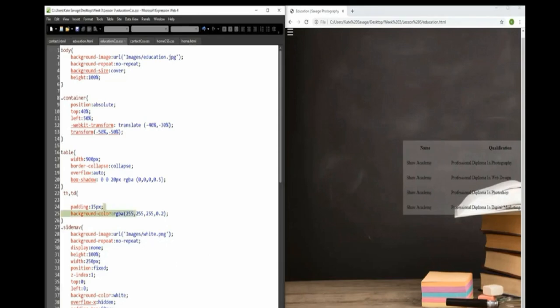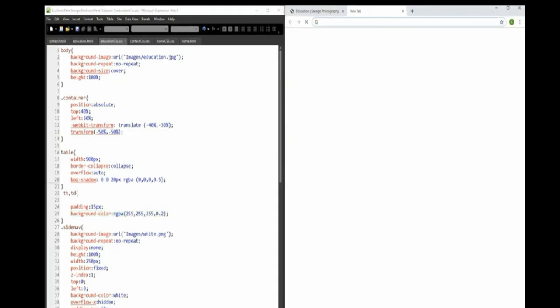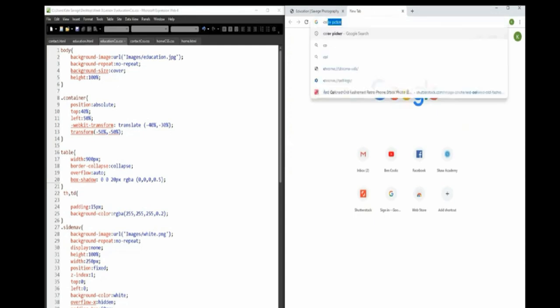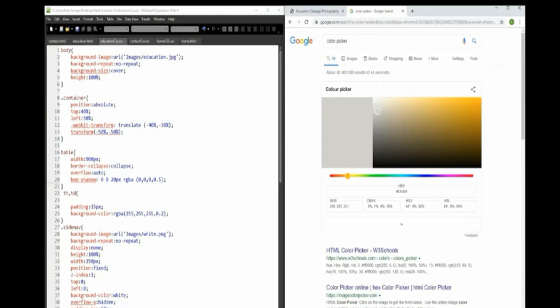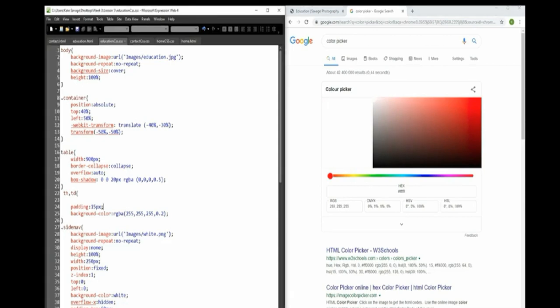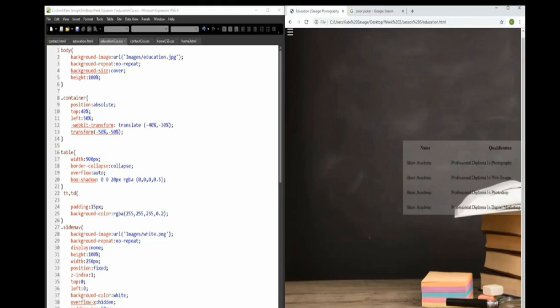Now for anyone who's confused about how I got this, let's just go have a look. So we're going to go into Google, pop in Colourpicker. And then all I did was just go in here and look for a grey. So I'm not going to spend too much time trying to get the same one, but you'll then just go and say, I want the RGB colours, and you'll then just take this and copy-paste it in to get the colours that you want. So if you want my exact colour, we can go 255, 255, 255. And it's giving us this white. Okay. That was a fun little experiment. And then let's carry on.